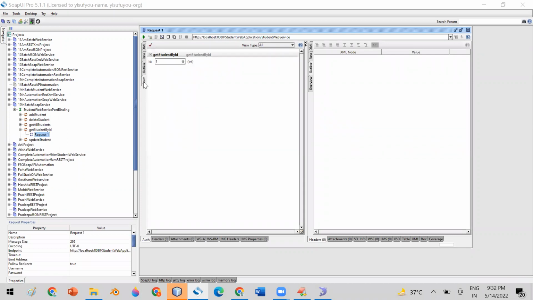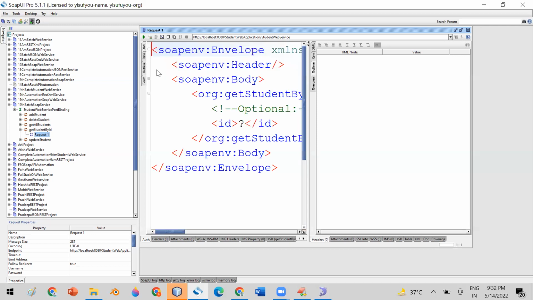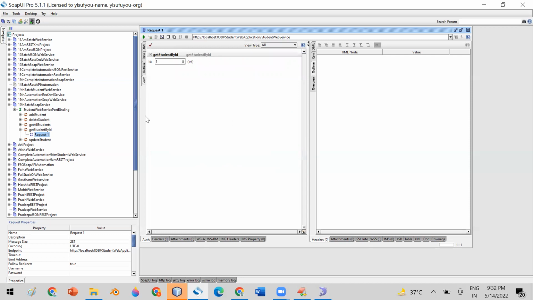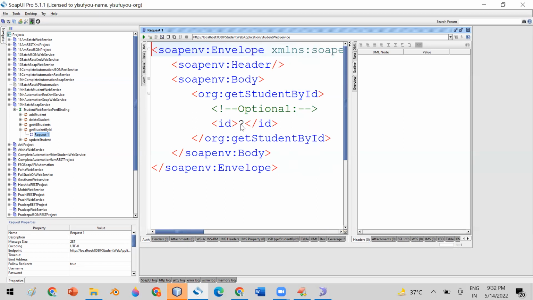Okay. So now every time you will see that it is showing you the option in the form. The form option is only available in the pro version. When you test your API in the free version of SoapUI, you will only be able to see 3 tabs: XML, raw, and outline. So my advice is to always use XML or JSON. If your API supports XML, use the XML tab, and if your API supports JSON, use the JSON tab. You should not use Form because it is just like a UI, and you should not use it for your API testing. So how many parameters is it showing?